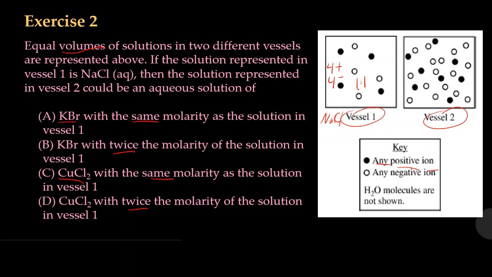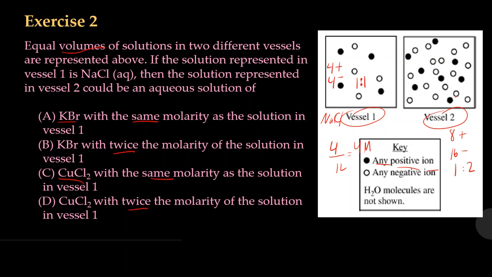So I need to keep that math in my head here, a ratio of 1 to 1. Over here, I've got 1, 2, 3, 4, 5, 6, 7, 8. So I have 8 positives, and you count those up: 1, 2, 3, 4, 5, 6, 7, 8, 9, 10, 11, 12. Yeah, there's 16 negatives here, which is more of a 1 to 2 ratio in terms of the particles. So because they're 1 to 1, 4 particles out of 1 liter, this would be 4 M.